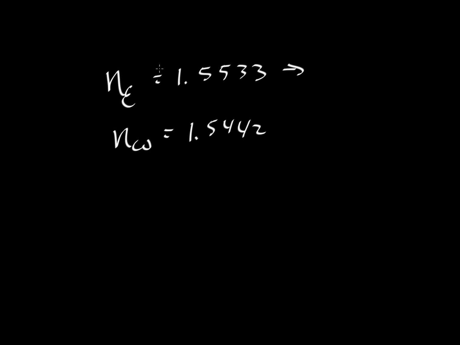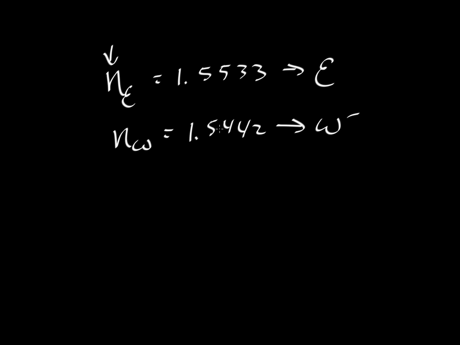You'll see two values listed. You'll see an n omega that'll be listed at something like 1.5533, and then you'll see an n epsilon that is about 1.5442. I don't know if I misspoke here. This is epsilon. And in a British textbook, they might drop the n and just call it epsilon. So instead of n sub epsilon, it will just be the epsilon itself. Over here, same thing. The British convention, they might just call it omega without the n, although in American textbooks, we usually use the n and then the subscript.